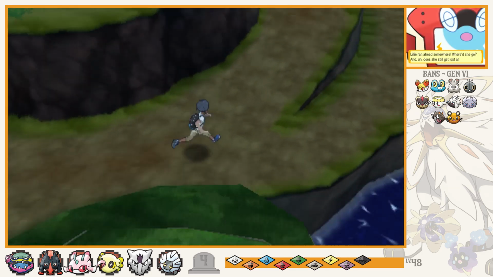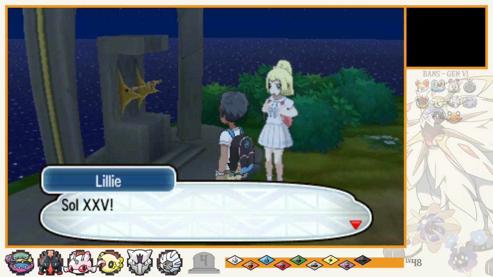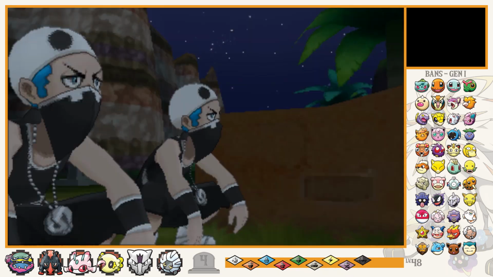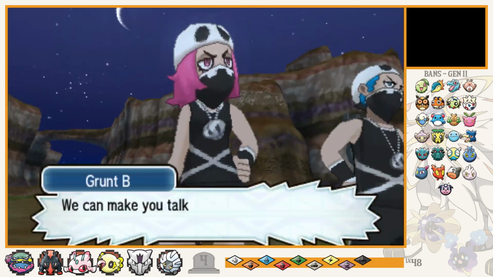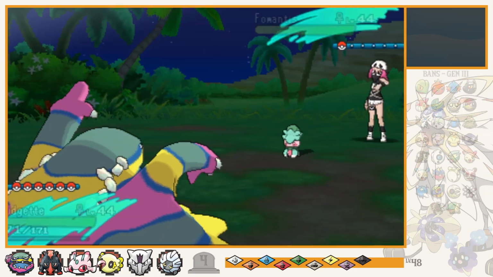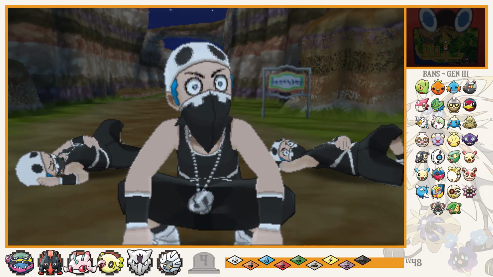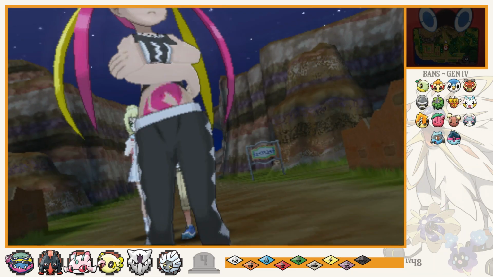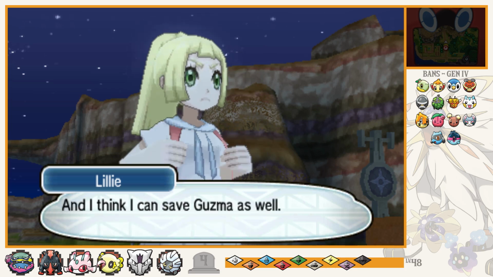Together with the Moon Flute, we can perform a ceremony to call the legendary Pokémon forth. Beginning to work our way over to the altar for the ceremony, our progress is halted almost immediately by Team Skull. The grunts go down easily in battle, but the real reason we're held up is because they want our help in rescuing Guzma. It goes without saying that we'll be bailing him out, but it's nice to see that these numbskulls actually care for each other.